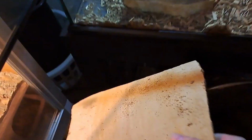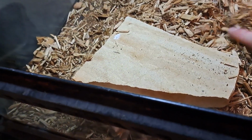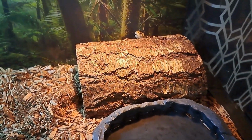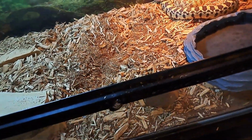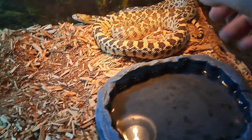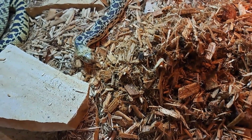Huge old flat stone. Look at her. She's over there just checking it out, too. She's like, what are you doing in here? Don't worry, girl. This is all a good thing for you. Uh-oh. That's picking up your stuff. Look how big my girl is. Why don't you move to that side of the enclosure so I can get this over here and give you a little bit of new substrate? That'd be good. She's like, what are you doing in my house? It's okay. Why don't you go on the other side of your house so I can do this for you?